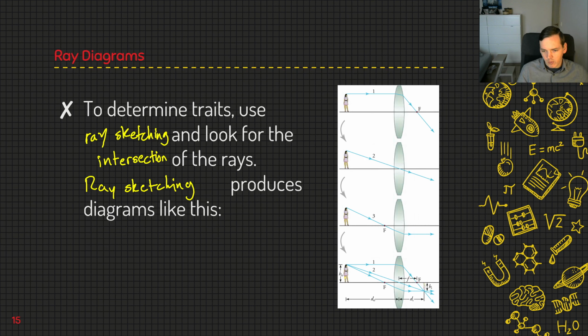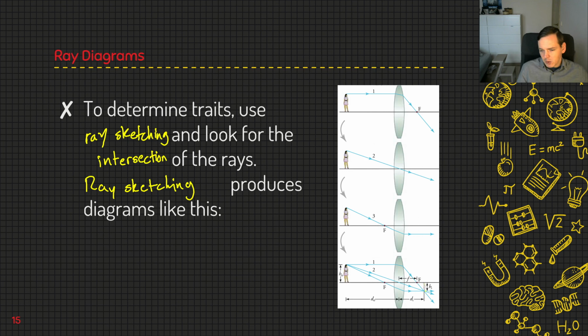So what you'll notice is in the first diagram we have the ray. In all four diagrams, we see rays going from the top of this woman's head. And then when they go through the lens, they get bent in certain ways and they travel out the other side. So in the first image, you see the ray going through the lens and getting bent at this steep angle. In the second image, you see it going straight through. In the third image, you're seeing it going at a pretty steep angle and coming out straight. We'll talk about the rules of how to draw these later, but for now, just see that all three of these are rays of light traveling from her head.